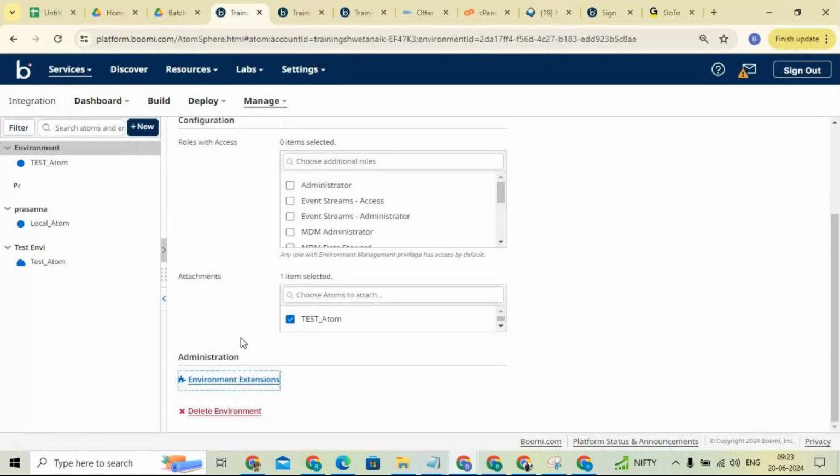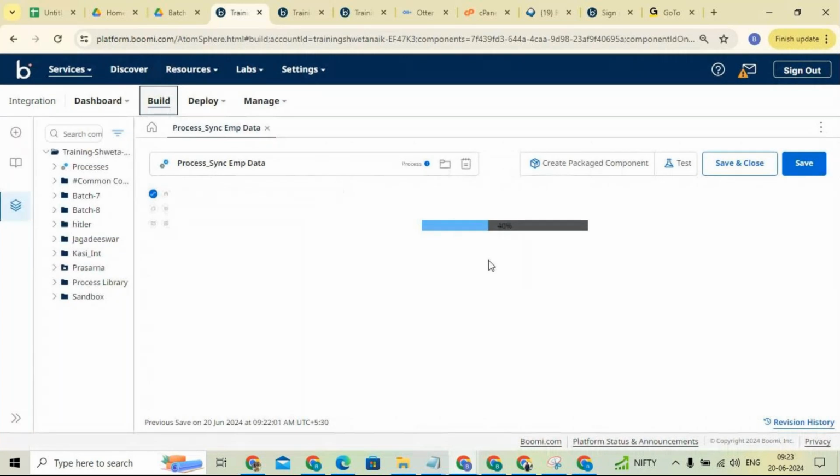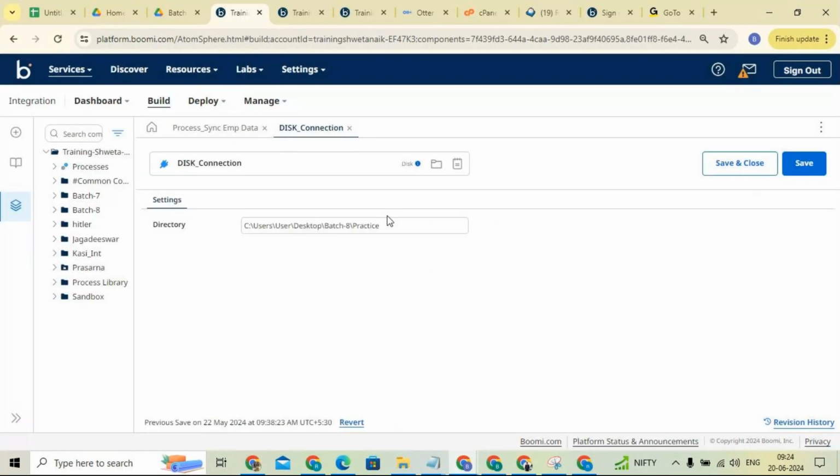It will not go to the build directory, whatever the directory is in the build mode. Whatever the directory we extended in the environment level, it will go there and pull the data. Which means we are not changing the complete development, just extending the properties, the connection details and some properties, and we are pulling or pushing the data, right? Okay. Clear?